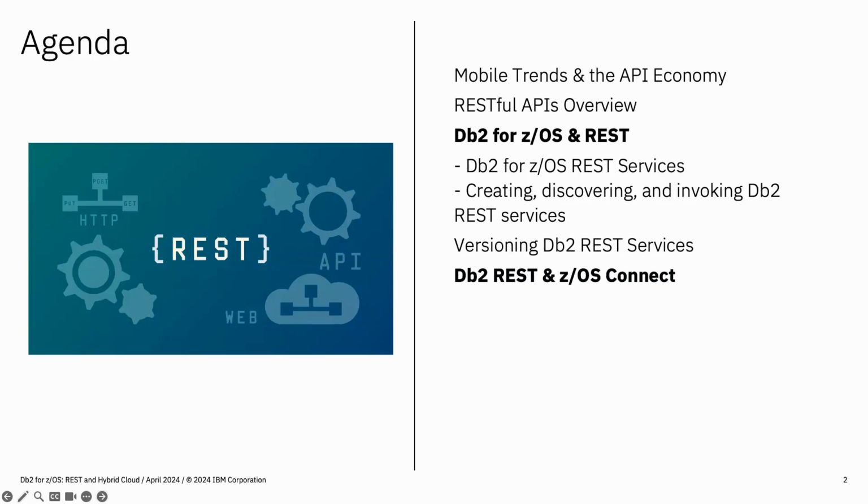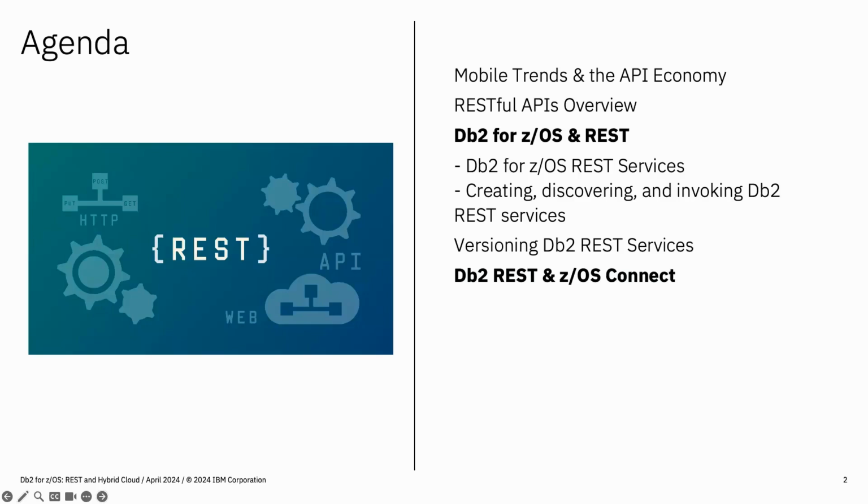Today we're just going to be giving you a shortened version of the presentation. This is the general agenda, and we're going to go through basically all of these, but the workshop fully covers this in a little bit more detail. We will start by talking about mobile trends in the API economy. This is about DB2 REST services, but mobile trends are what we use on a regular basis, what we see in our day-to-day life, what the overall use of web and mobile applications is. And that is what's being run on REST services and REST APIs behind the scenes.